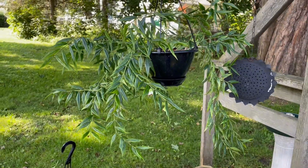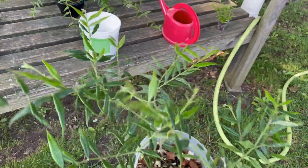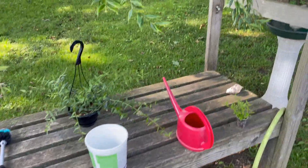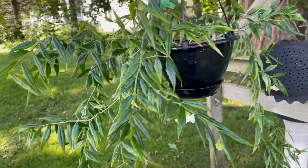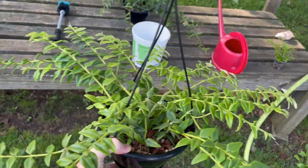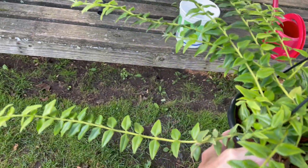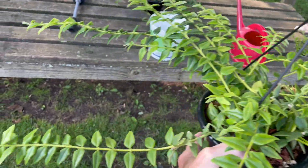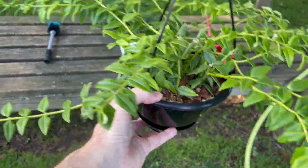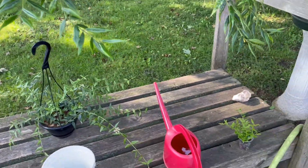I think Hoya Paxtonii makes an absolutely striking specimen. A couple months ago this thing was just covered in flowers — it was really outstanding. Here's another one right here. Very nice. Now this one I find to be the most difficult of all the Hoya Bellas to grow. It's PES03 — the all-white-flowered Hoya Bella — but this is the first time since I've been keeping it, probably eight years, that I've had a specimen that looks this nice.